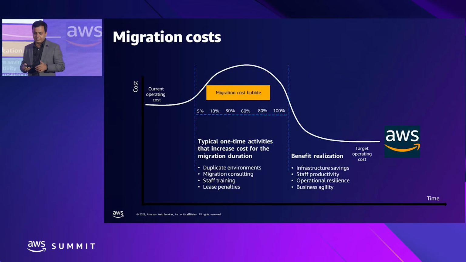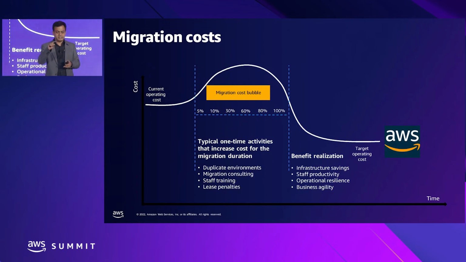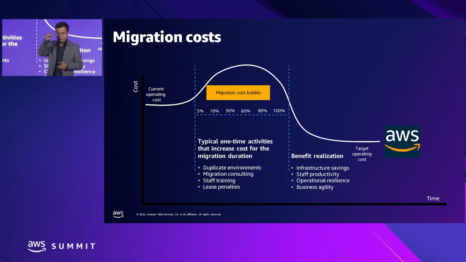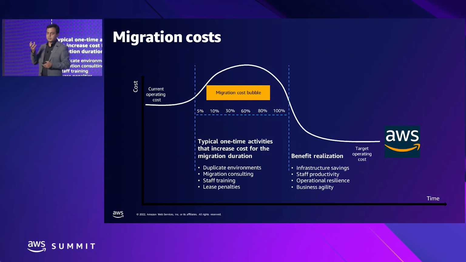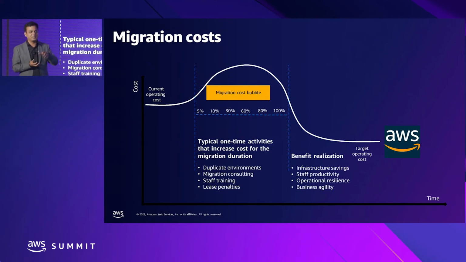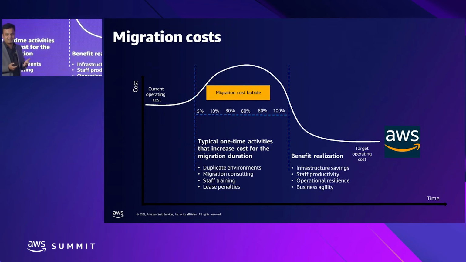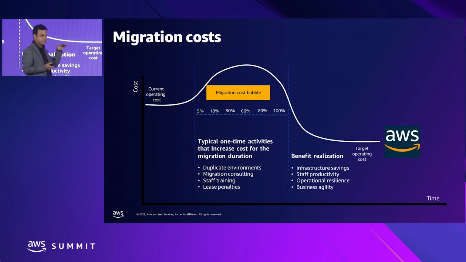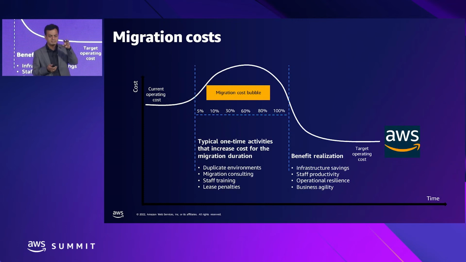So whenever you migrate your workloads from on-premises or from your existing facilities to AWS Cloud, there is a migration cost bubble that you see. This migration cost bubble is a significant cost. You may not realize the benefit of cloud immediately. You may say, you promised me that this will reduce cost by X percentage, but actually my bill is increasing. I am investing more money right now. So how do we reduce that? There are programs and approaches that I'm going to talk about that will minimize this migration cost bubble.